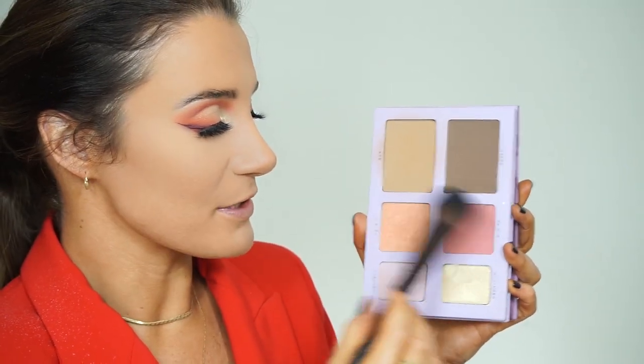Now I am going to add some blush and I am going to mix T-Girl and BB Girl. Baby Girl, BB Girl, you know what I mean. And I am just going to mix these two. And I like to smile and just really pat it around the apples of my cheeks.